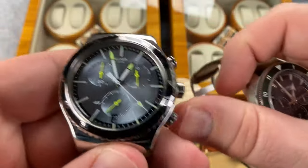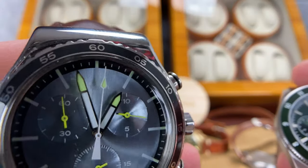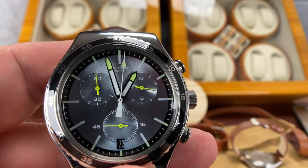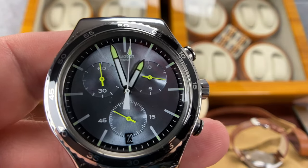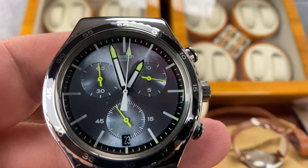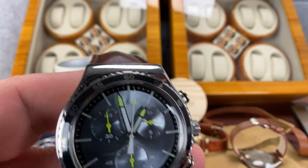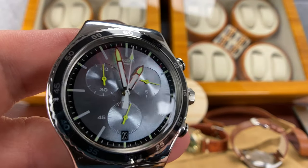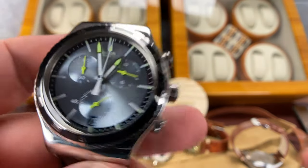And so let's stop that. Boom, and you'll see it smooth back. And that one's not aligned. Just so you all know, I won't do it in this video, but I'll do it in the other one. If it's misaligned like this on the reset, you can fix that. It's a weird step of pressing a bunch of buttons in a certain fashion, and it will allow you to reset that. I actually had to call Victorinox customer support and do that on one of the two Victorinox that I just showed you. And so I'm sure there's a way to do that here with the Swatch as well.